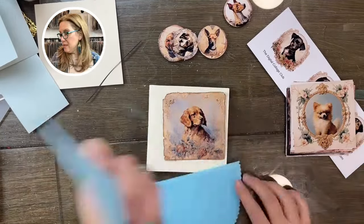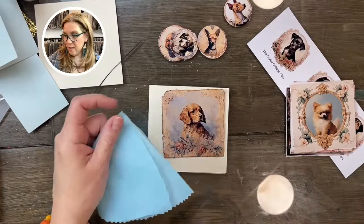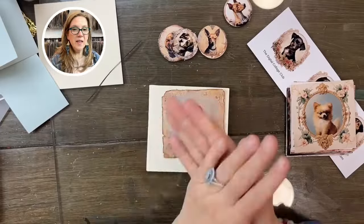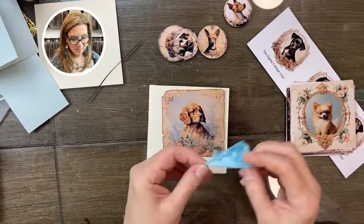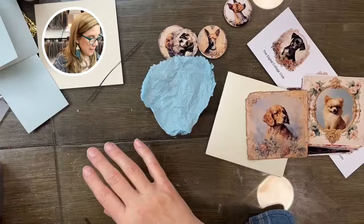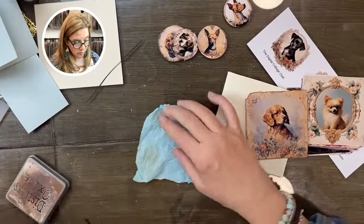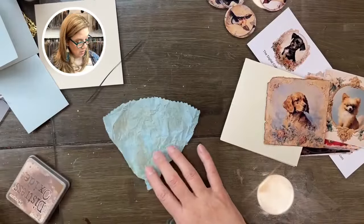Okay, I'm going to steal some of this because I need something on here. We're just going to take this. I was making something with this, and I'm going to just wad this up. But it's a little too bright. So once again, I'm going to go in here with my vintage photo. You could even do this with water if you wanted to add water to it. Let me just show you what you can do with water and the oxides.